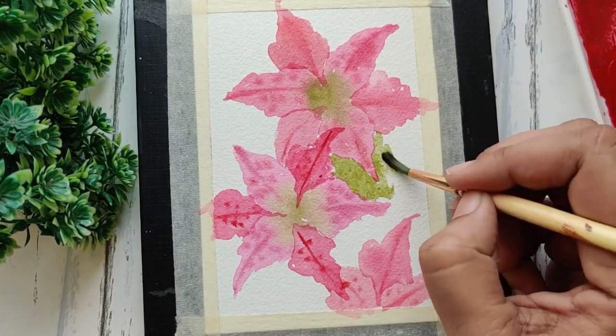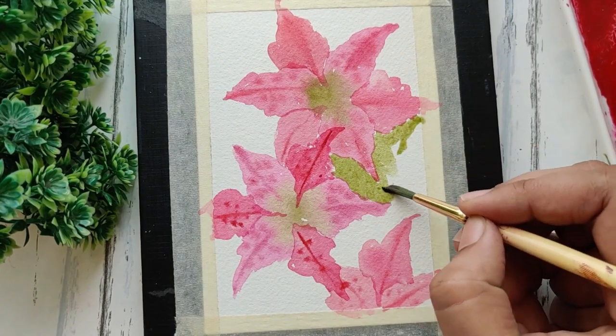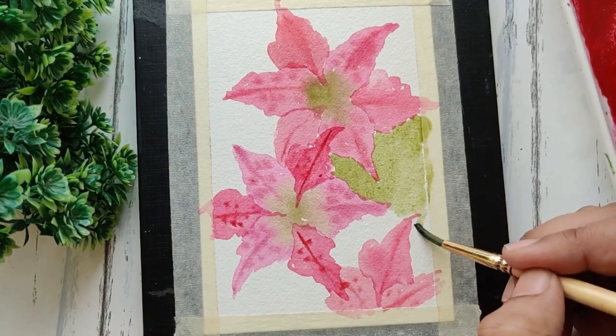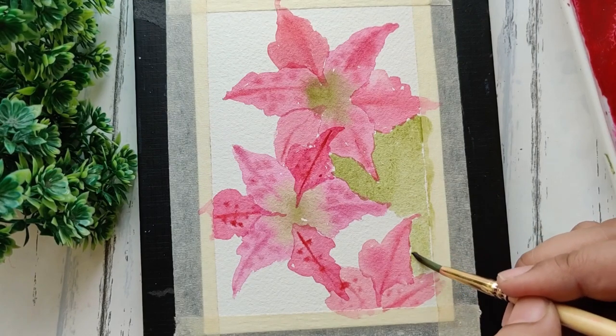So now I'm just taking the lighter green that I have, the Serpentine Genuine, and trying to create a nice fun background. I haven't wet the paper, I'm just adding the color directly. It's not that pigmented.